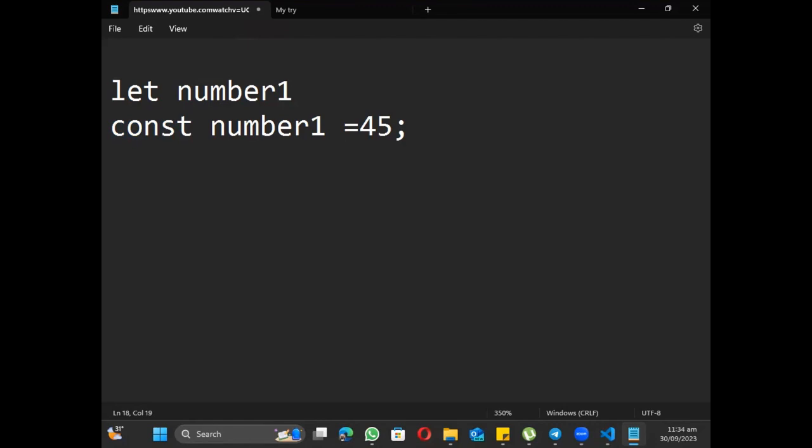Is that clear? Are we sure? Const means that the number there is going to retain its value for the duration of the program. The value will not change. There are scenarios whereby we would want the value to change. For example, when you open your email and you see welcome, Mark Mensah, or welcome, Tom. The welcome is fixed, but the Ama, Tom, or whatever, they change. That means for that one, I will use let, because that is going to change depending on who is using it.